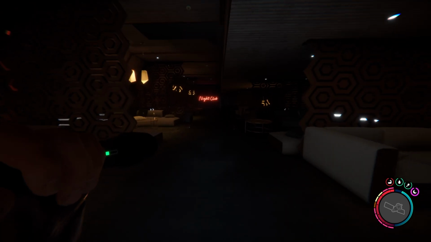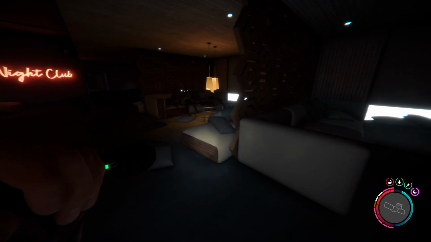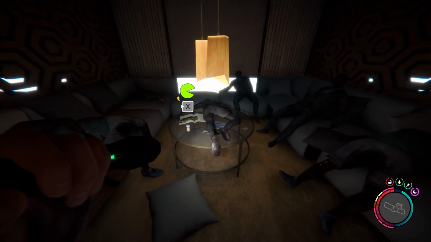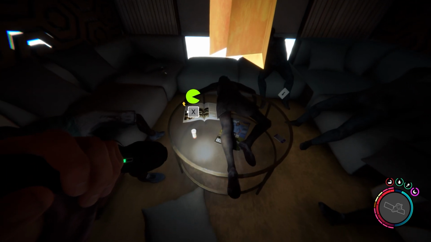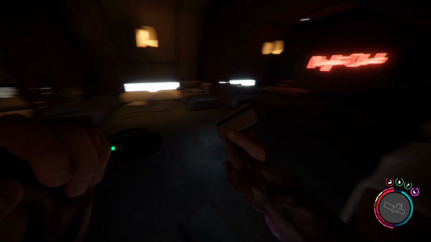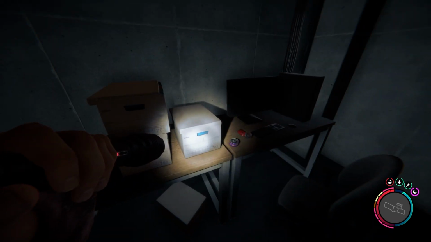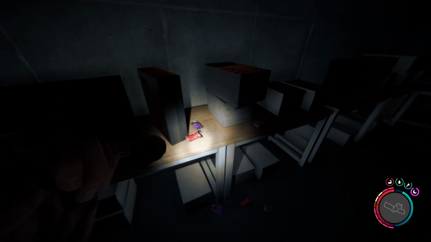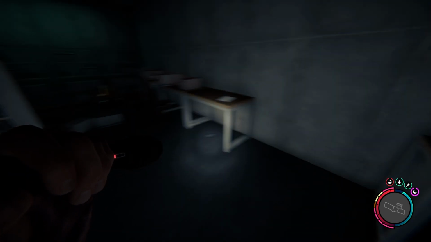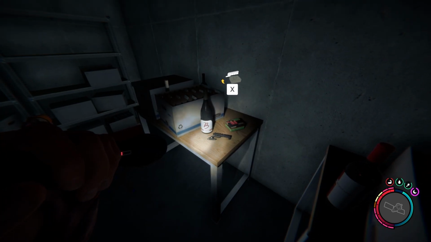Well, if you turn around right here, face towards the nightclub sign, this is where you will find a bunch of guys just chilling in their chairs, but also some meds as well as a key card, which is the guest key card. Ooh, yes. And yeah, if you've already picked up the previous card, you'll be able to get inside this little server or maintenance room, which also contains a pretty nice item right here.